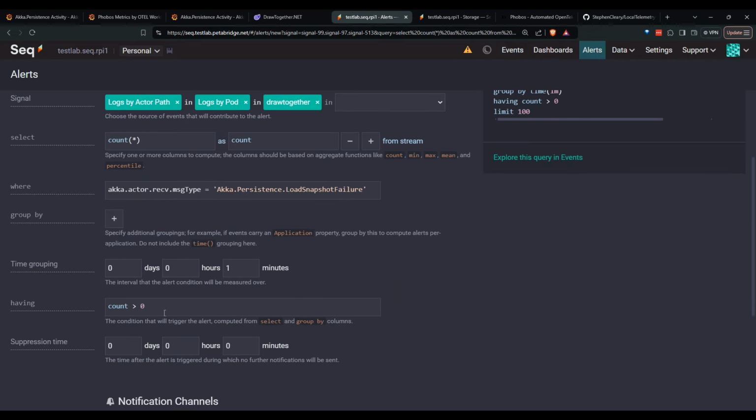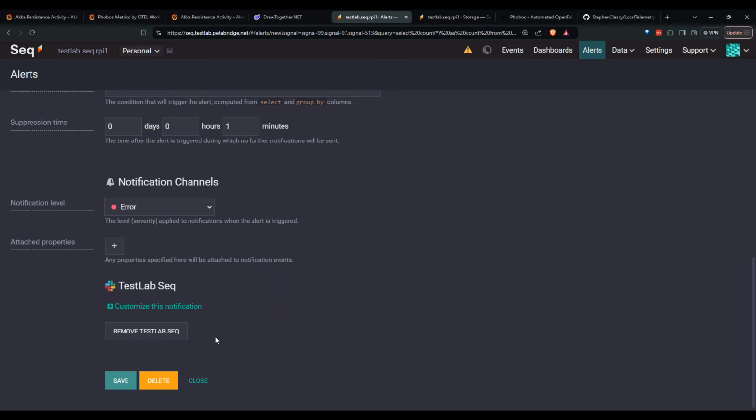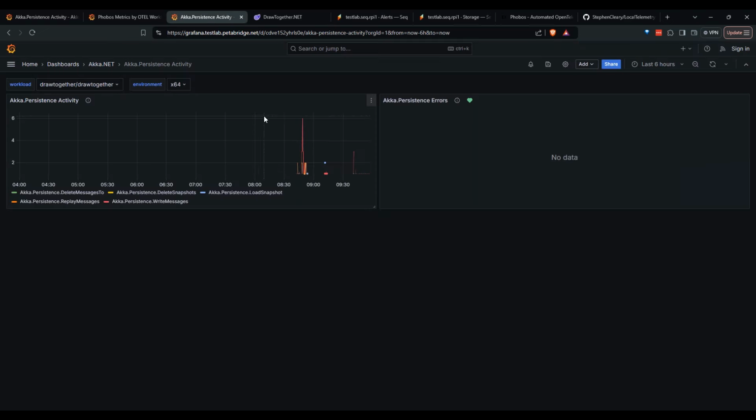If I find that this value is greater than 1, we're going to suppress this every couple of minutes. I'm going to have this write out an error to our Slack notification channel. And I'll save that. This will now start running on a clock behind the scenes, and it will leverage Seek's indexing to do that. That's a fairly easy way to craft an alert in Seek.